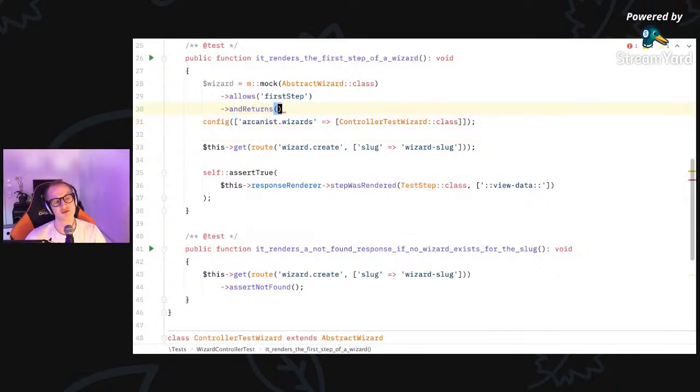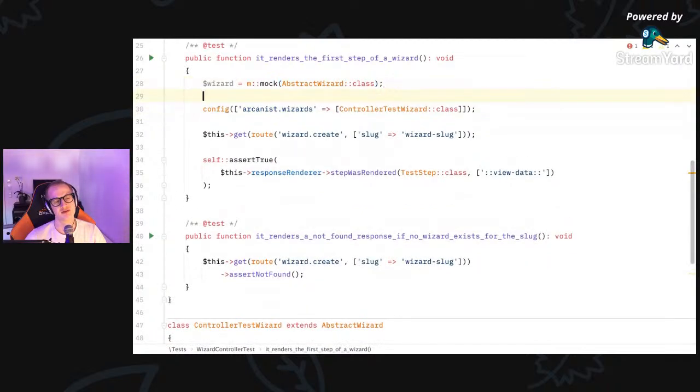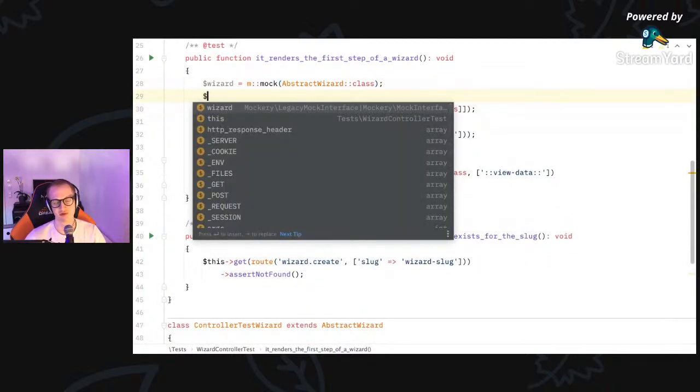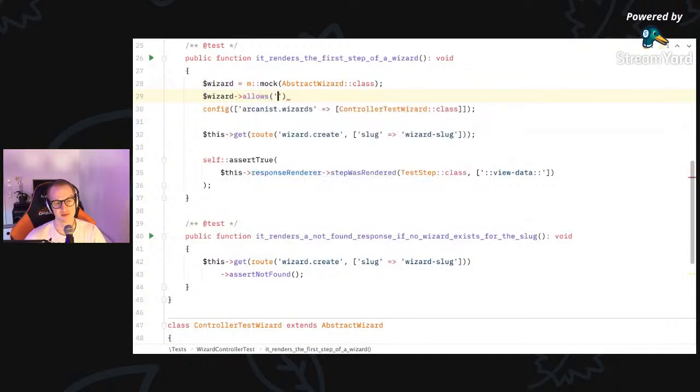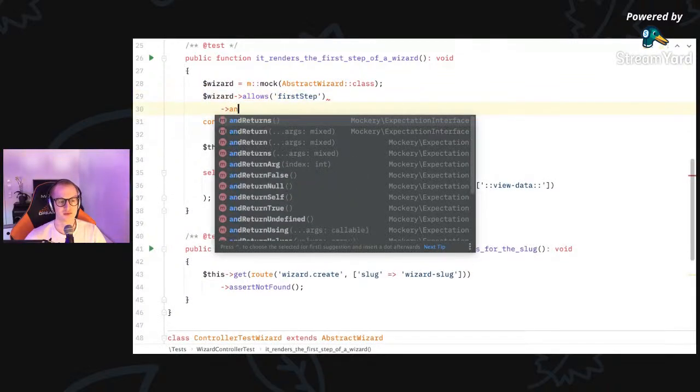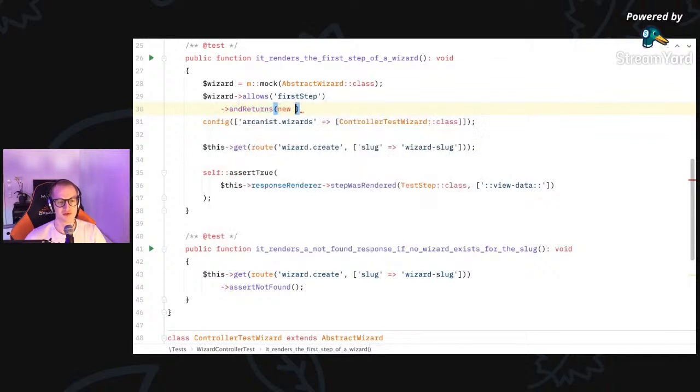I feel like I was at this point before. What happens if I do this? Because now I have access to the wizard variable, right? So what if I do allows first step and returns new test step and pass in that?